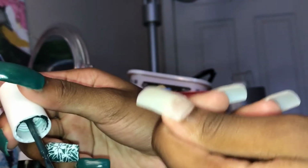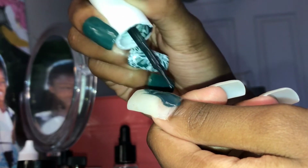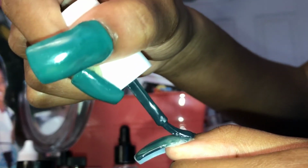Okay guys, so I'm going to start off with one coat on all of them. Yes, they're going to need more than one coat. I think I'm going to do three, because I think that's how many I did on the other hand. But this is the color it looks like when it's cold, if you didn't know. I will try to insert a clip of what they look like in water. I know my painting is a little messy, and that's because I'm trying to make sure you guys can see.